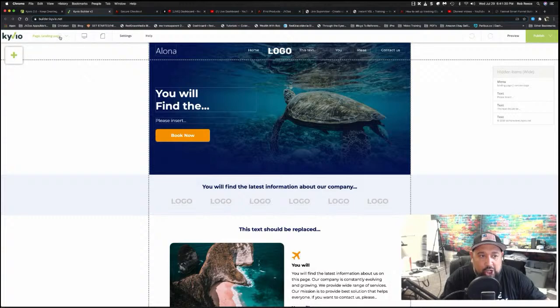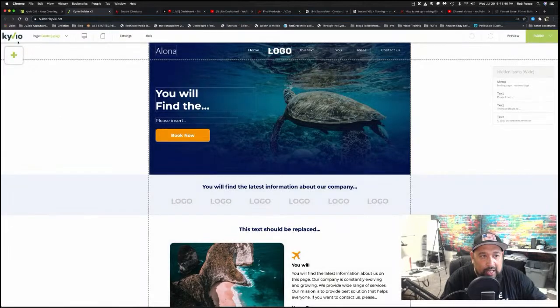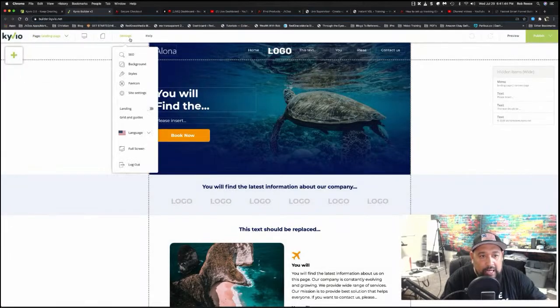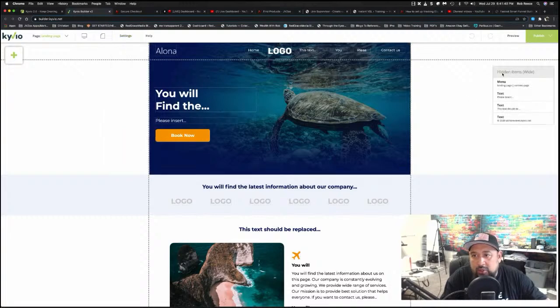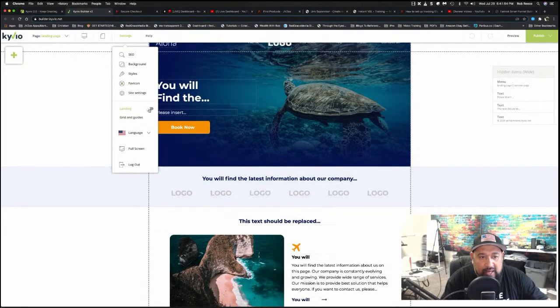So I want to actually change it. I want to see exactly how I can change this. So I'm going to go ahead and click on edit, and it doesn't look like I can do much from here. So I'm going to go ahead and see what else I can do here. All right. I want to go ahead and just make a basic squeeze page instead. But it doesn't look like you can easily do that.